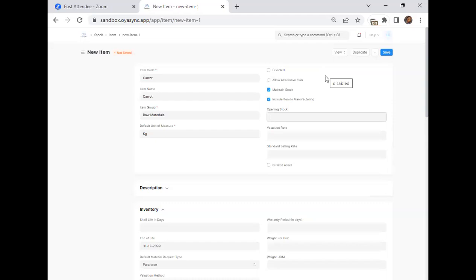When we're not maintaining this stock, that means we don't want this item tracked in our store. If we want to track how this item was used, how many kg of this item was actually bought in, we would have to track the item. That is, we need to maintain the stock. Do you get me? Yes. Okay, so I will save this.